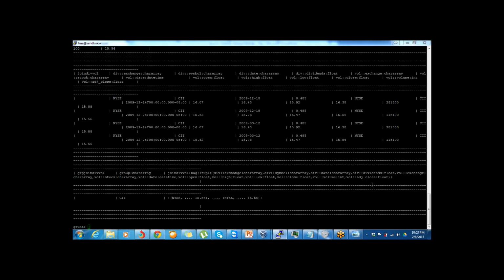Why should sum be in capital? Sum should be in capital only, as I told you in one of my slides. This is a case sensitive word. Your operators and your functions or user defined functions are case sensitive. So your operators are not case sensitive, but the functions are case sensitive.